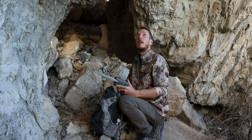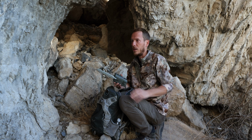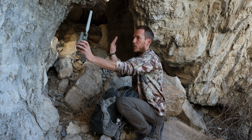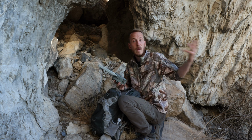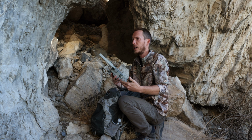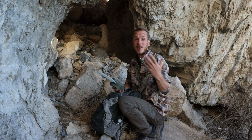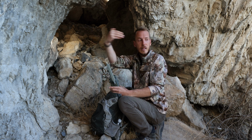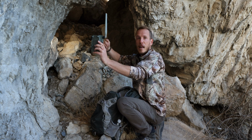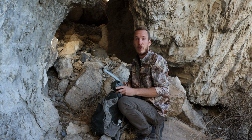The next thing you want to keep in mind when using a trail camera is, I've got this tree here behind me, I've got grass down here. If I were to set up the trail camera right here to hopefully get anything coming through this corridor, anytime wind comes through and starts blowing this tree around or the grass, the sensor is going to trigger the camera to start taking pictures. And when I check the pictures, I'm going to have hundreds of pictures of grass blowing around, which is not what I want. So instead of pointing the camera this way, I'm just going to turn it a little bit and point it at this corridor so I can get any movement coming through the corridor without getting the wind blowing the trees and the grass and everything.